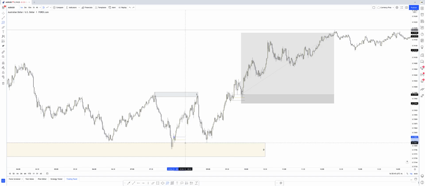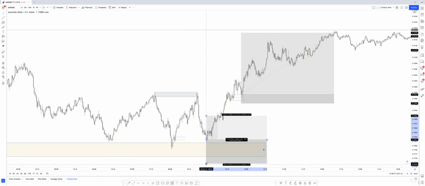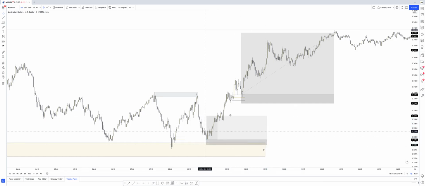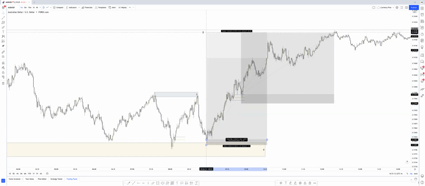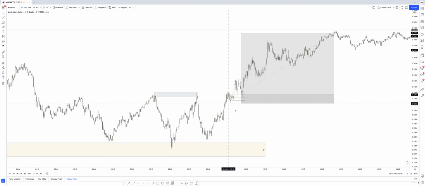So technically, if you entered from here, even off the EQ, sure, that would have been a good entry, even if you covered the low here with your stop loss, maybe a 3.5 pip stop loss. You could have gone smaller just to cover the wick of the candle that you were initially targeting. You could go 1.5 to 2 pips, and obviously you would have gotten in very early on this huge bullish move, so that would have provided a huge risk reward opportunity of about 20R. But like I said, this simply doesn't fit my plan.